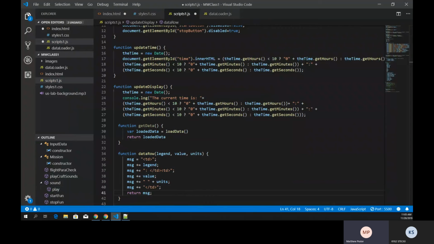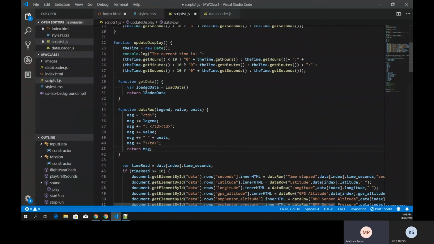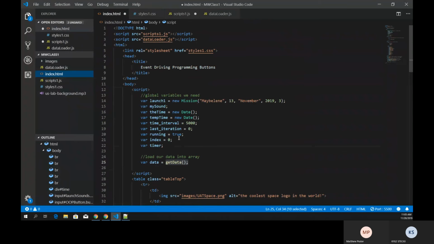So we've got our get data, our loaded data. I don't like this being dark. That scares me. What's wrong with this? Get data. You know what I'm going to do? I'm going to copy, just so I know my fat fingers didn't screw it up.